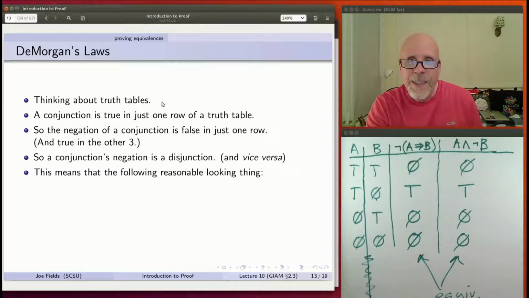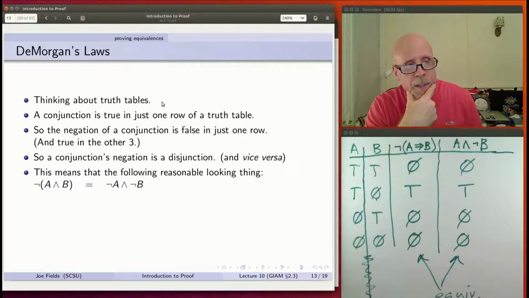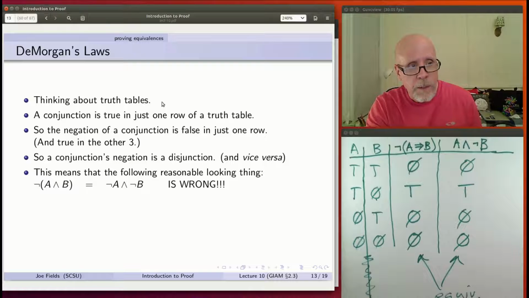This means that something that looks like it ought to apply is not good. So if I have the negation of A and B, doesn't that look like a minus sign outside of, say, a product or a sum? And you would distribute the minus sign in just like you would distribute multiplying by -1 in? But that's wrong. It's just not right because both of those things are true in the wrong number of places. The one on the left has three T's in it, and the one on the right has only a single T in it. It can't be right.